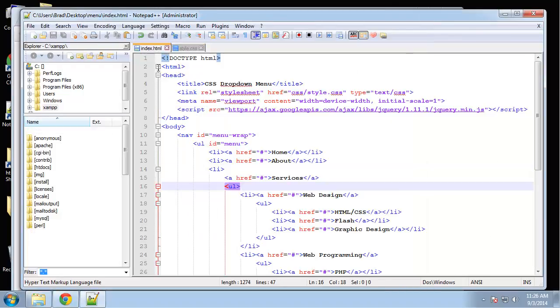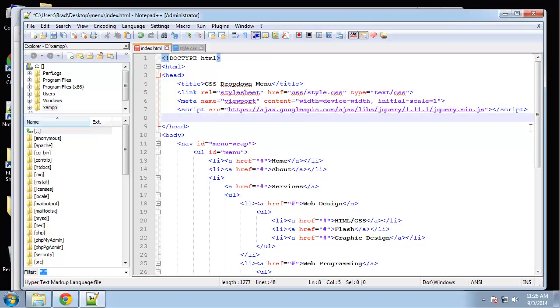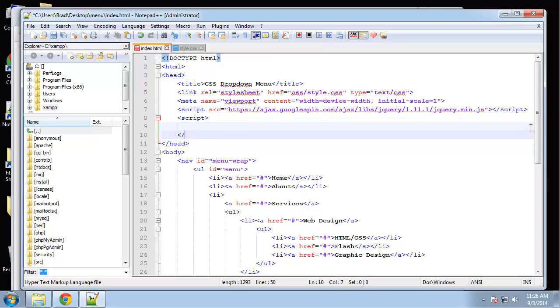So let's go to the index page, where we've already added our include to add jQuery to our page. Now we want to open another set of script tags, and we're going to do a little bit of jQuery. If you don't know jQuery, don't worry about it. There's only maybe 5 lines we need to do.